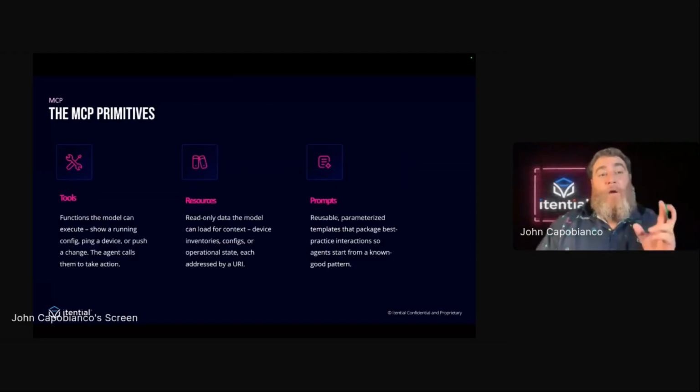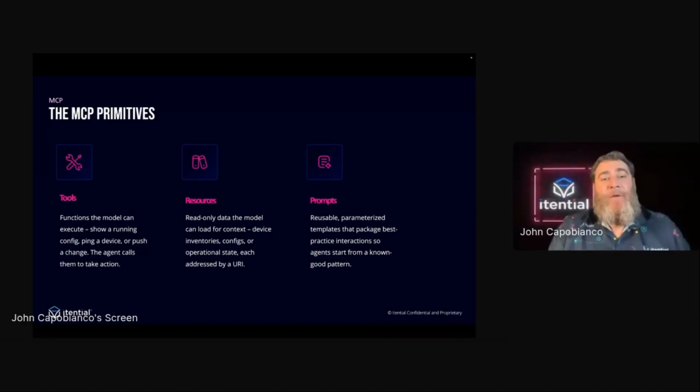So tools are what we really want to expose to the large language models. Large language models can do what's known as reasoning, and they can also do what's known as tool selection. So the tools in that tool selection idea are typically, in this modern world, model context protocol server tools. So we're going to show you how today at build time in the Itential stack, we get to selectively pick and choose the actual tools that we're going to allow the agent to use. All right. And then we're going to see resources and prompts.